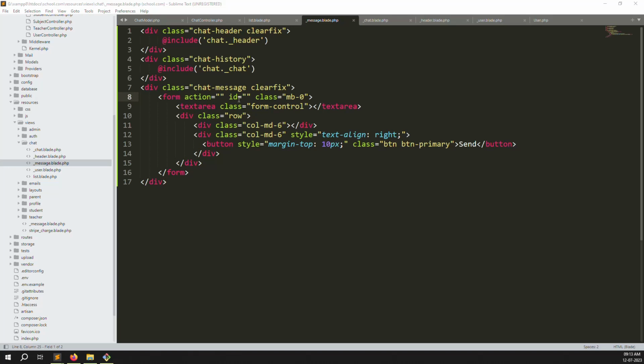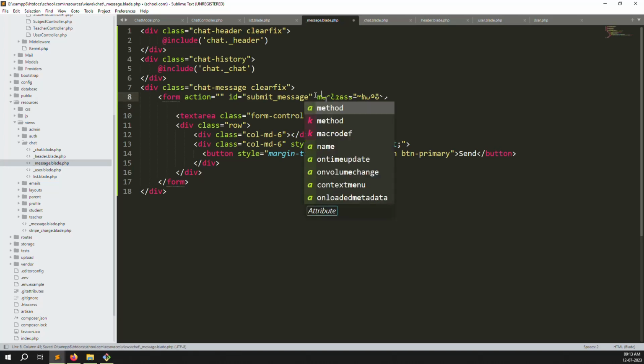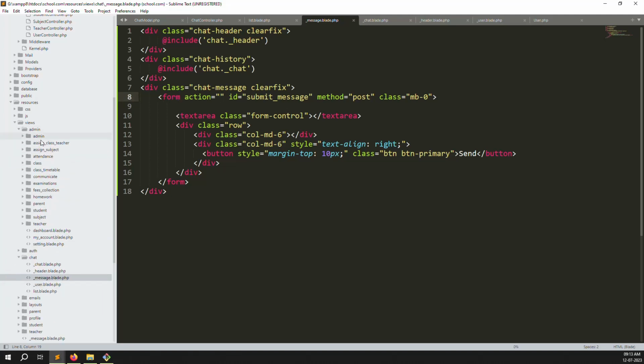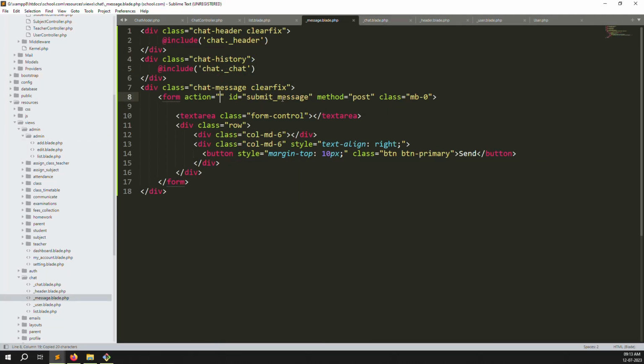So we need one id here, like submit message, ajax submit message, whatever, I think submit message. Okay, so you are submitting a message, so we can send it. So we need to put a token here. So let's open any file, and first we can give method equal to post, and also we can provide a url, whatever. Don't worry about that, this is not a big deal. Just go to any file like admin, add file, and you can copy the csrf field and paste it here, so we can use it as our token.